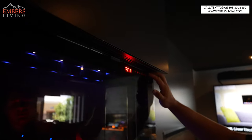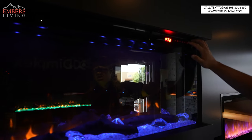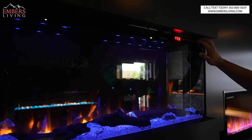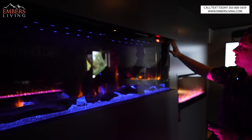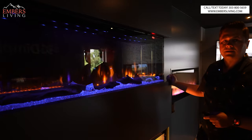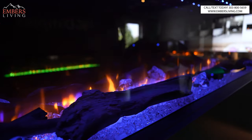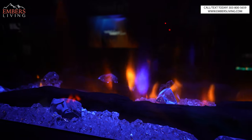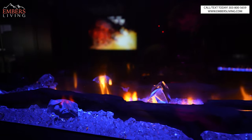There are physical touch controls here. I just brightened it so you can see the flame looks a lot better now — I probably should have started with that. There's just the orange, the orange and blue combined, and just the blue. We're playing with a bunch of different flame patterns and then adjusting the brightness — that definitely looks a lot better.